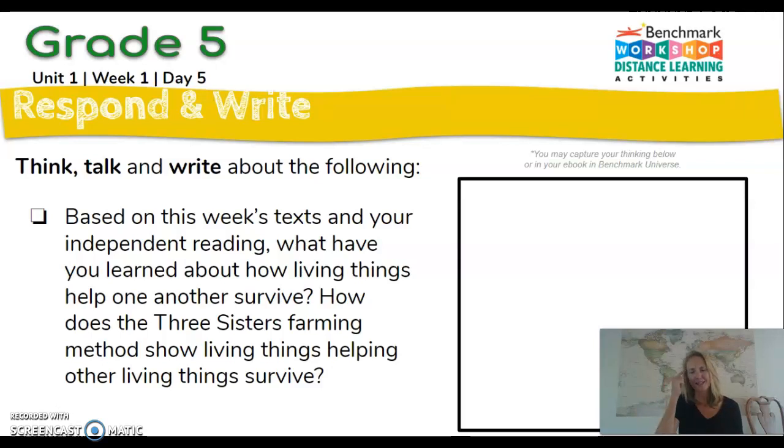And the great part of this thinking is not only are you becoming a better reader, you're connecting and thinking about your text. You're also starting your dive into science and how our world works. All right, again, any of this information that you need is in the English folder to help you. And reach out to your teacher if you have any questions.